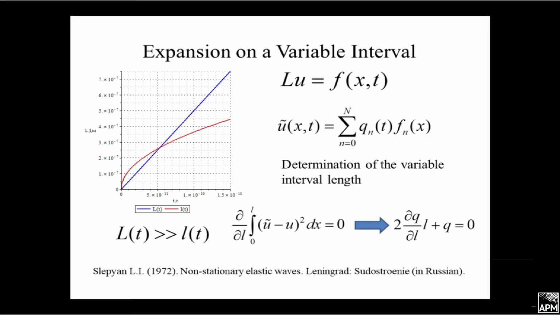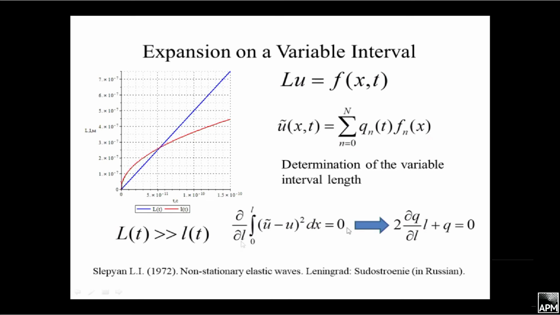But a few words about this method. Let's say that we have an operator, a one-dimensional operator, and we try to solve this problem using an expansion in the form of a series. The only difference from the Galerkin procedure is that our interval is not constant, as is usual, but depends on time.